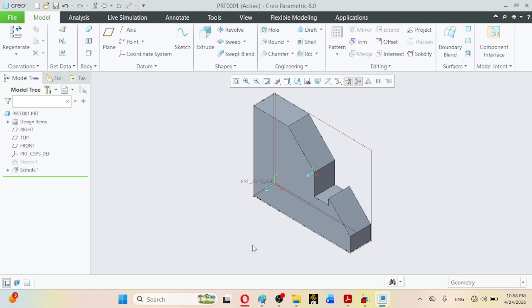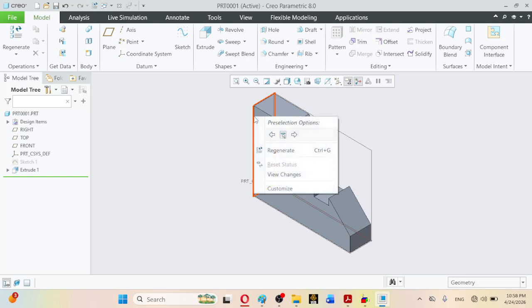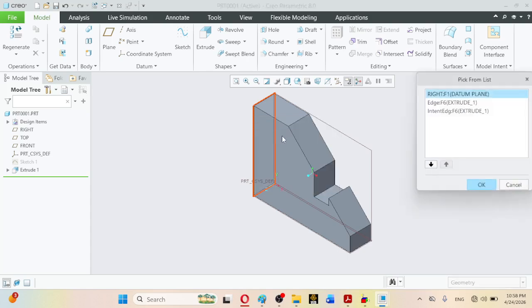Because if you don't have the MMB mouse and you are unable to rotate, what is the solution? In that case, you will first of all be selecting the background face. How? As you can observe it here, I have brought the cursor here, but you will be clicking on the right RMB, and then you can click on this Pick from List option.